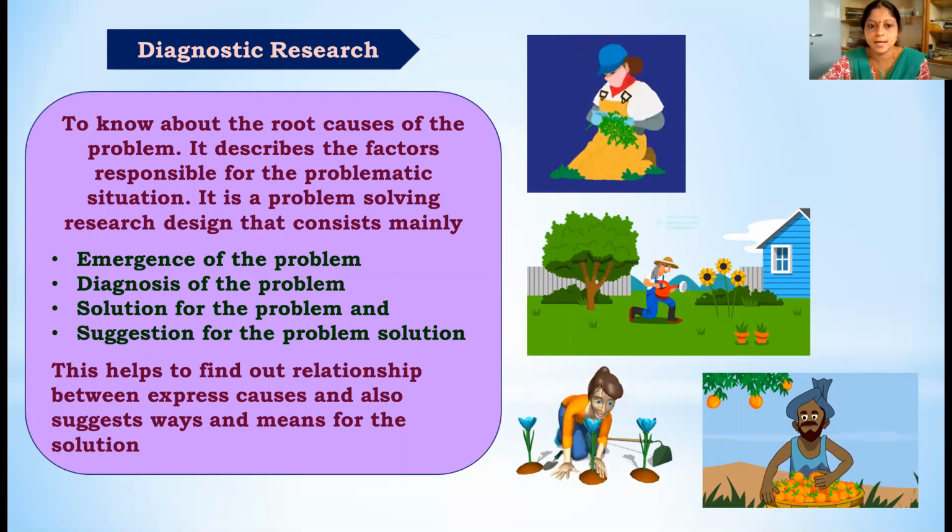That means it describes the factors which are responsible for this problematic situation, and it is mainly conducted to solve the problem in a specific situation. For example, the cholera in arecanut. The cholera in arecanut is not a present problem. This is a problem from years together. And they are conducting research on that in a younger stage.